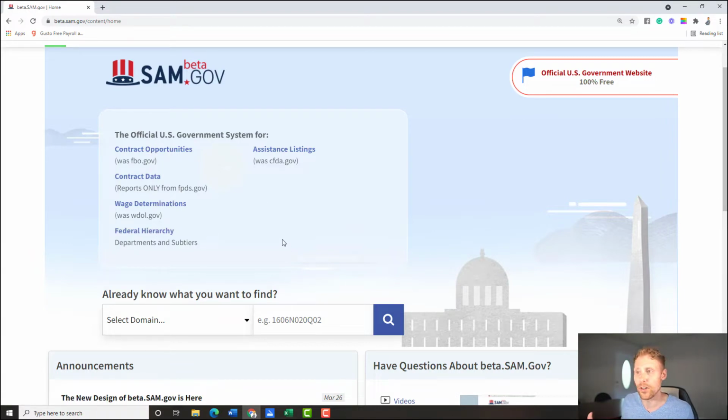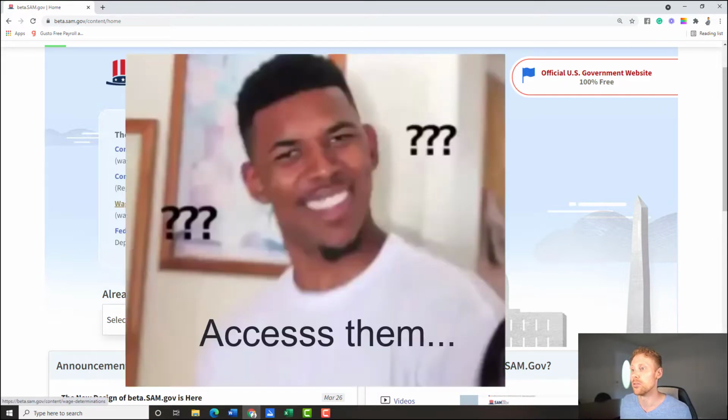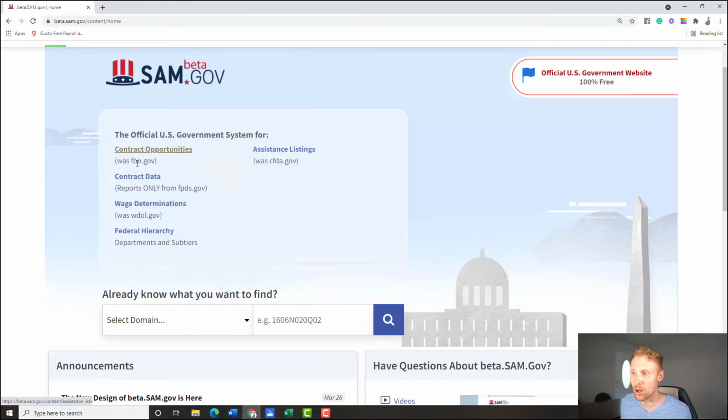So essentially, instead of having them rolled up in a drop-down menu, now in the new system, they're actually breaking those out so you see all those. My guess is during the beta testing feedback they got, that they didn't know, things like, for example, wage determinations were there. That's how you access them. So now they have been broken out so you can see all of them without having to insert another click in between the homepage and discovering these different things.